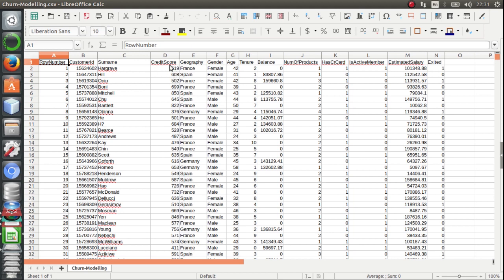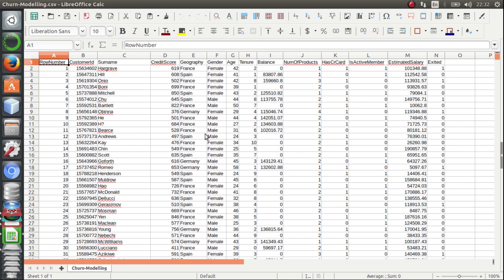Then we have the balance of each customer in their account, and we have some estimated salary. That's also generated by some internal function of the bank.